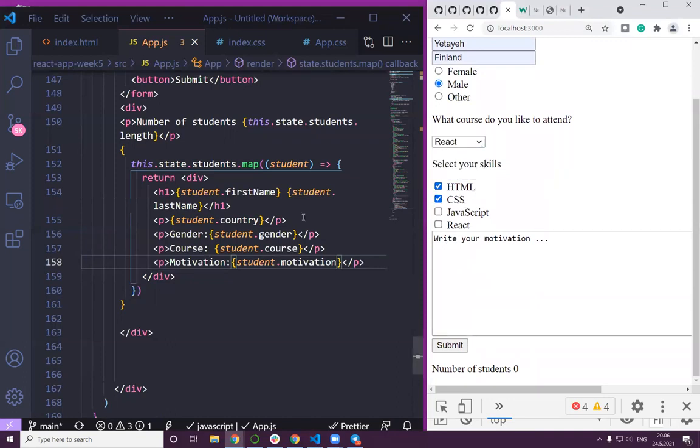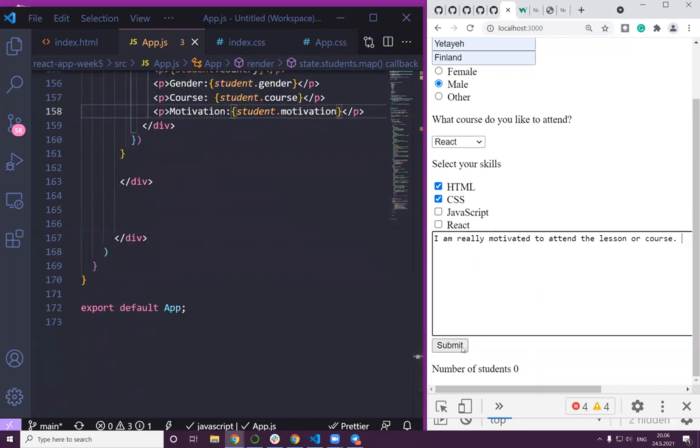Now I may start with my name, and it's a male, and React I want, but as you can see, I didn't have such a UI for this. But anyway, I am really motivated to attend the lesson or the course or whatever.